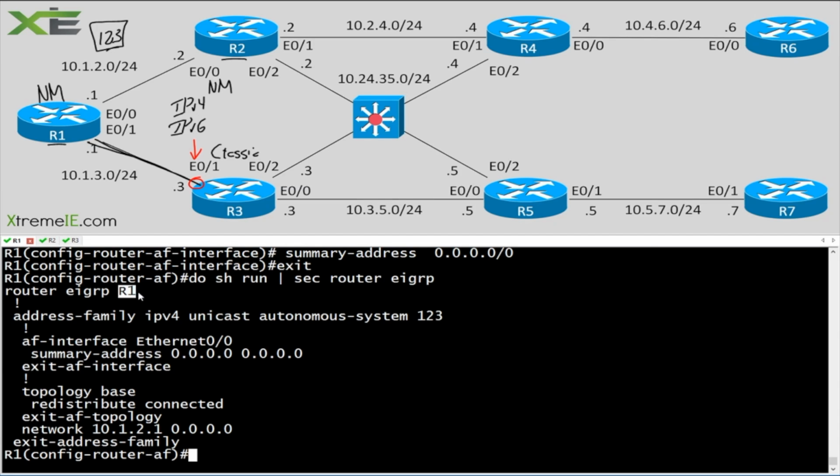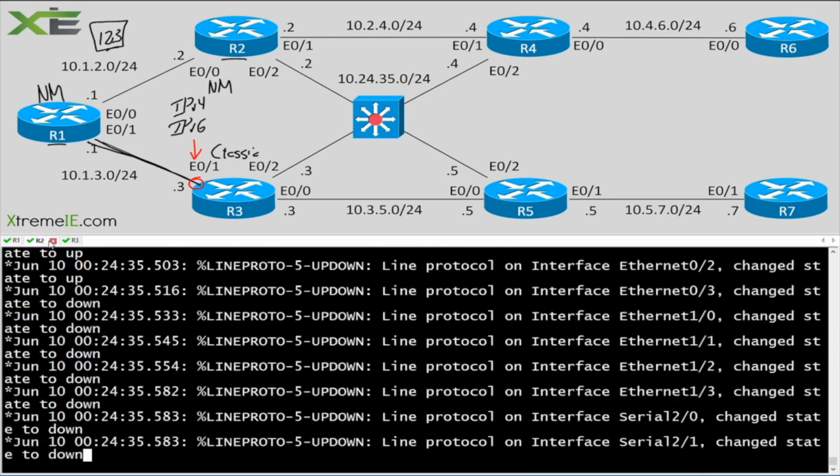So when we go ahead and we pass our EIGRP packets from R1 to R2, we're not going to care about the name. R1 is going to form an adjacency with 123. R2 should get a default route. We're only going to send that default route out Ethernet 0/0. We can't do it with the default. And everybody else, we're going to say redistribute connected. We're going to go ahead and activate the EIGRP process on that network.